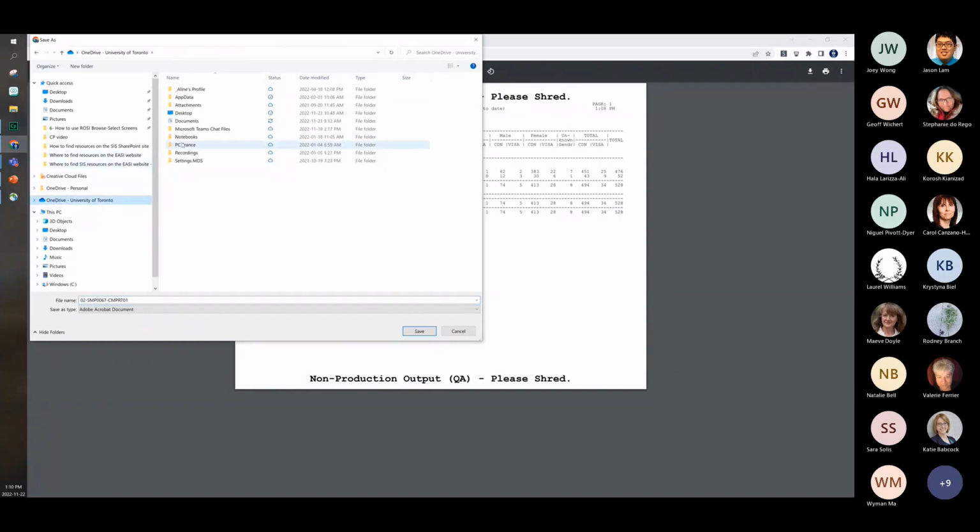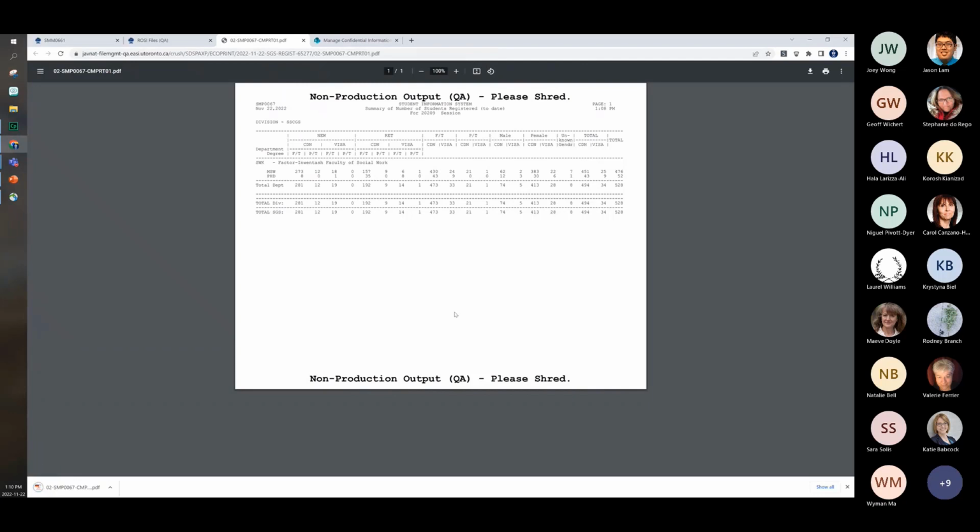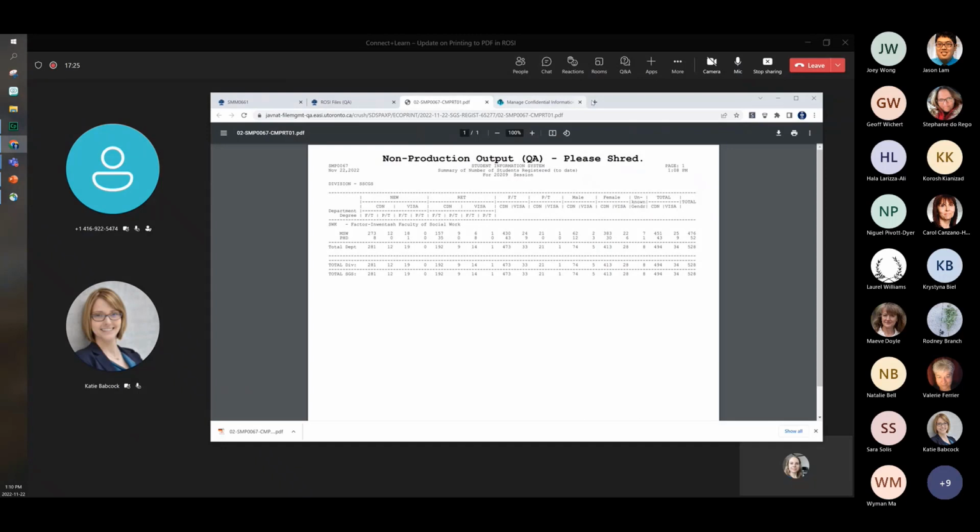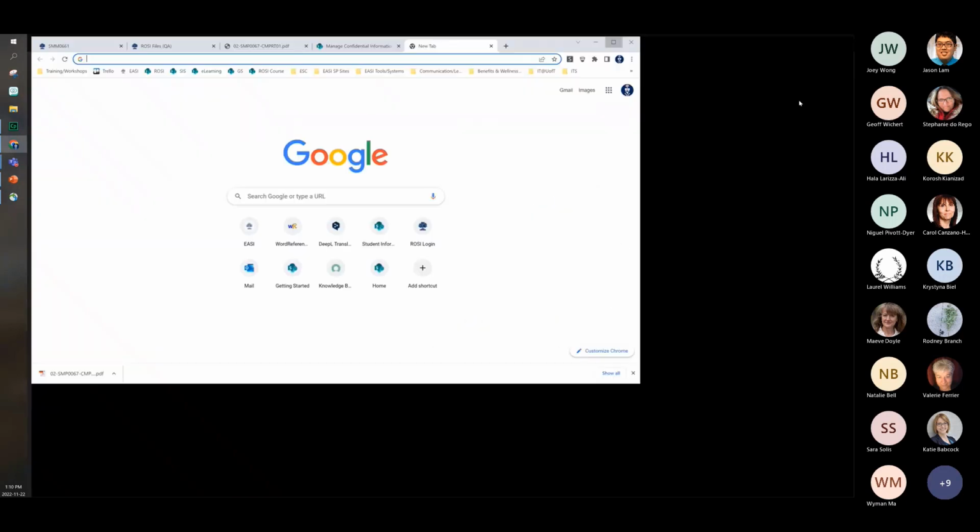So I'm going to select my OneDrive and my profile, my easy folder, and I can save it here. You can also save it in a local SharePoint site or a server. And remember, the file also goes to your browser download folder. So I'm just going to open another page here. Here we are.